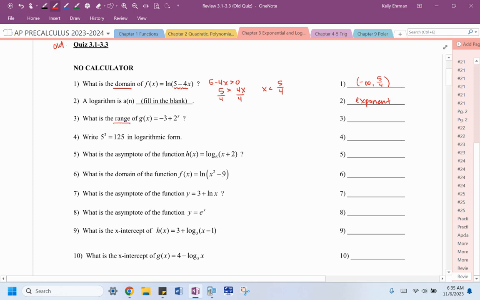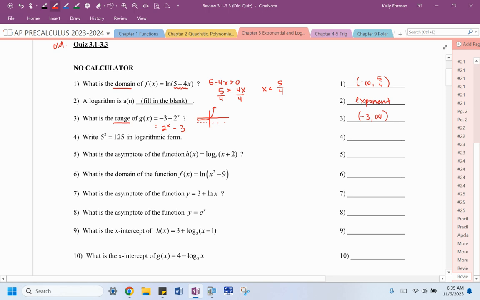What is the range of this function? So for this function, if it helps, put the -3 on the end. We use the commutative property that says we can just flip those around. So I would just think of a quick sketch of this. It's the 2 to the x graph, but it's been shifted down 3 units. It kind of looks like this. So it's that shift of down 3. Normally exponential functions are 0 to infinity. This one is, the range is -3, without hitting -3, up to infinity.